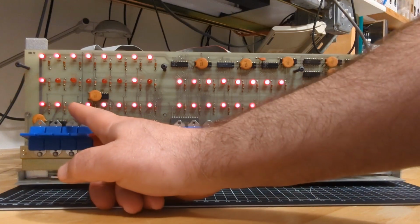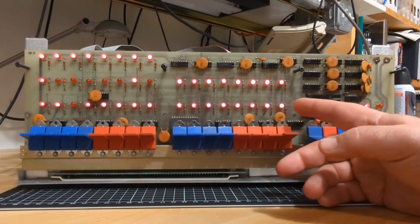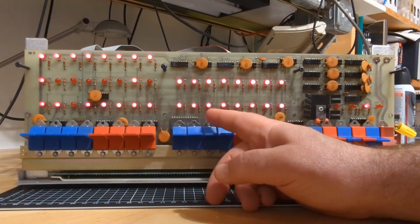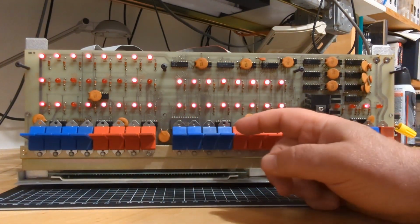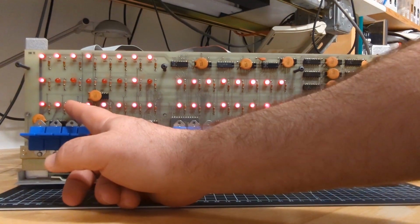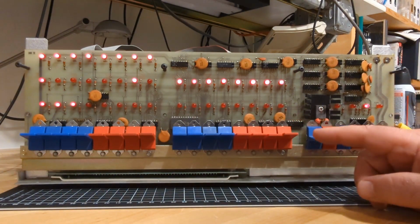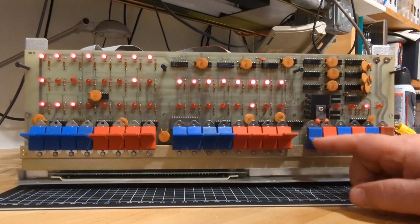Now what's going to happen? Is that thing really zero or a one? Same logic will apply. If this really is a zero, and I'm pretty sure it is because we saw that was the case with this one, it should be a similar kind of problem. We should see a carry go all the way over to here, turn that LED on, and all these should be zero once I hit examine next here, which is the case.